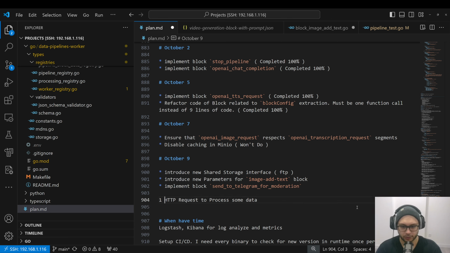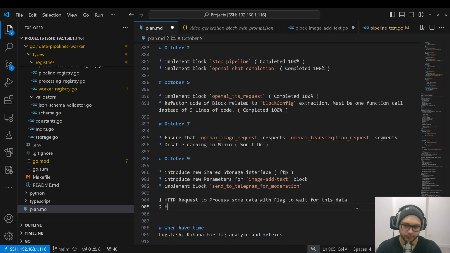First HTTP request to process some data with a flag to wait for this data. And the second HTTP request which sends the data and a flag to start processing.